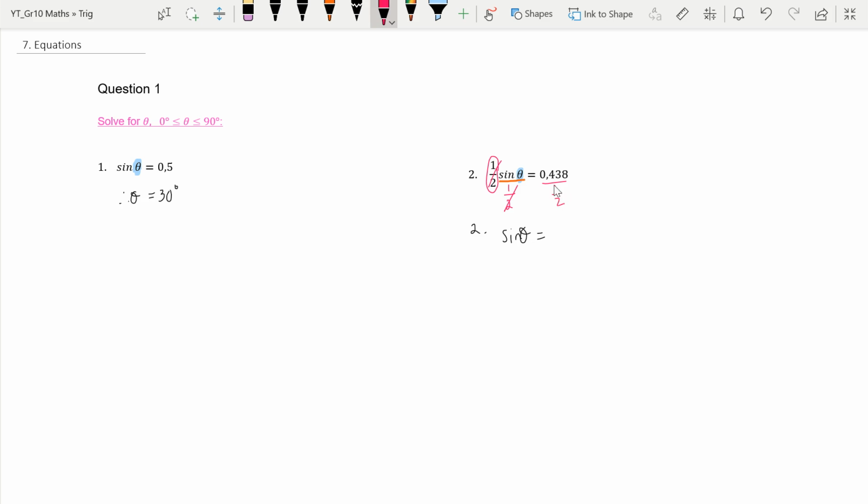So then we've got 0.438 that we are dividing by half, and that gives us 0.876. Now, however you decided to solve that equation, as long as you get to that same answer. And now, straightforward, we need to find that angle. So into our calculators, shift sine 0.876, and that gives me, in this case, that theta is equal to 61, and if I round that off to 2 decimal places, it would be that, and that would be degrees.